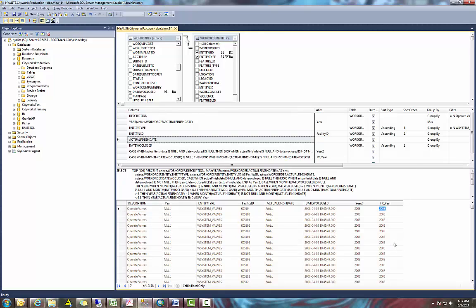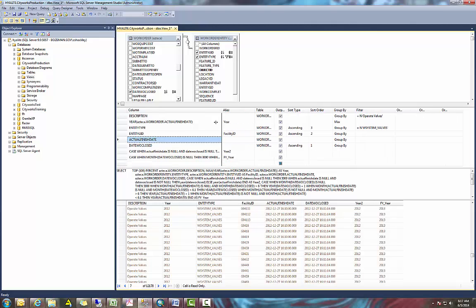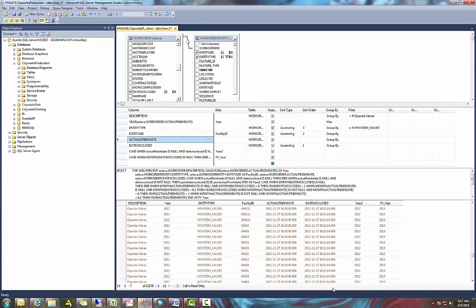And so you'll see here most of the values look the same between the 2 years, but I bet if I scroll down I'm going to start to see some differences. Okay, so here you can see that, in the month of December, the fiscal year is actually 2013. So now we're returning the correct fiscal year versus the actual calendar year. So that would be how to extract the fiscal year out of your date fields.